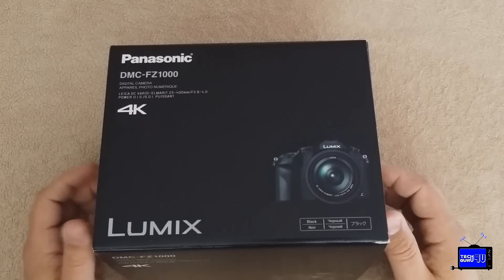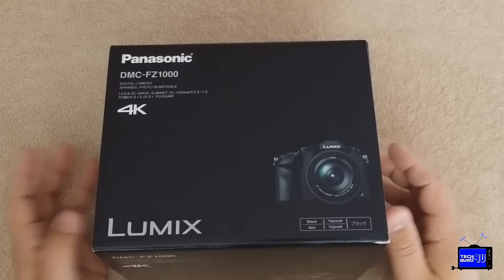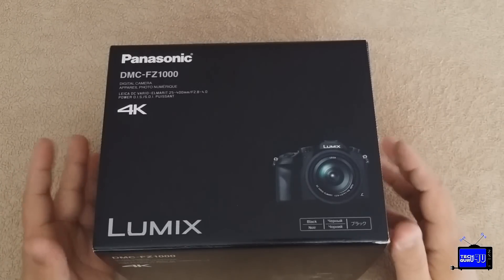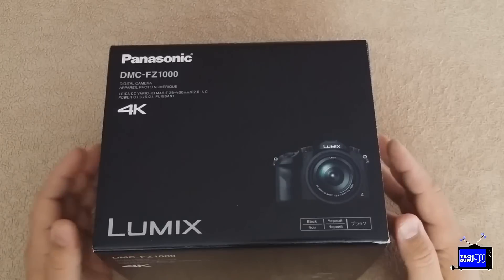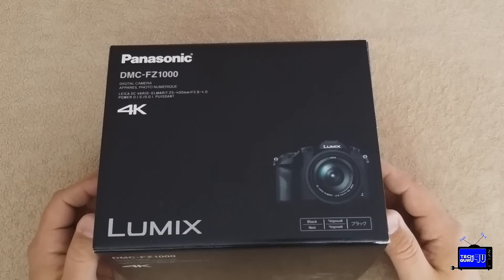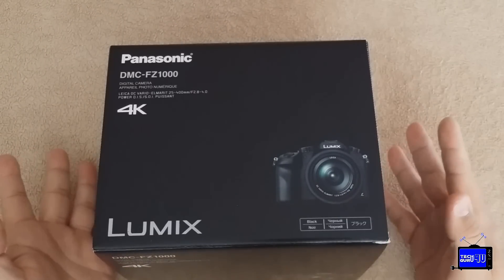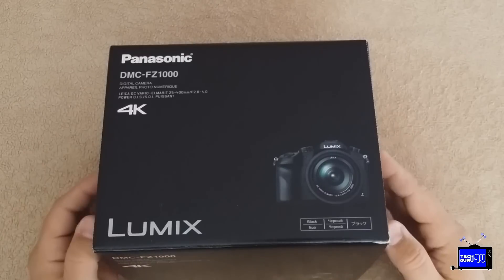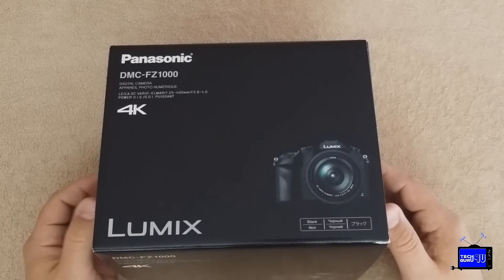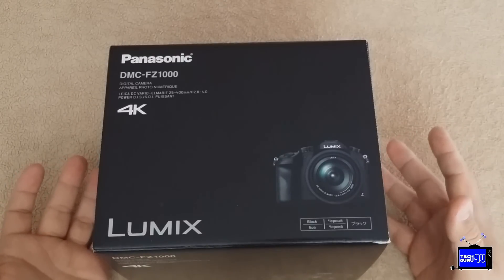With the 1-inch sensor, it's not a pro camera. Would it replace a $2,000 DSLR? No. It's not interchangeable lenses, so it's just one compact unit that basically allows you to do everything. It's not a pocket camera, but even though it's kind of large compared to some pocket cameras, compared to a DSLR it's not. It's about the same size as an entry-level to mid-size DSLR, but there are no lenses to carry.